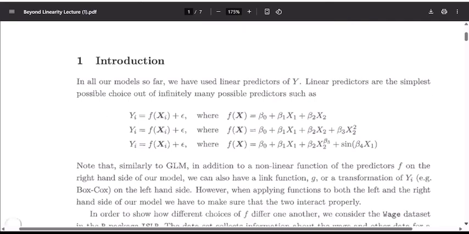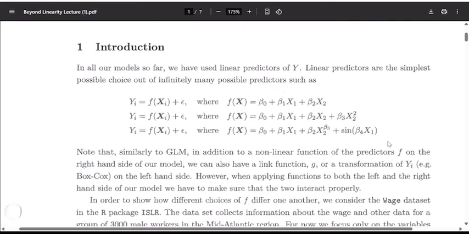Now, when you take a look at what I'm trying to show you right now, the second module is polynomial regression. And the third module, you can see we have sine and that. So whenever you have a situation like that, we have a non-linear relationship. It means we're looking beyond linear.